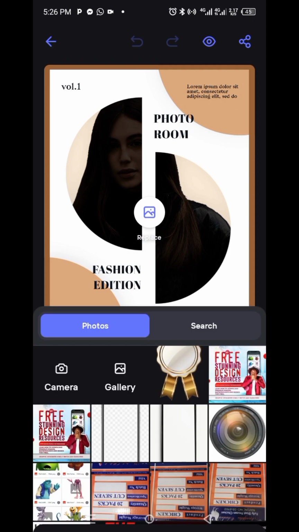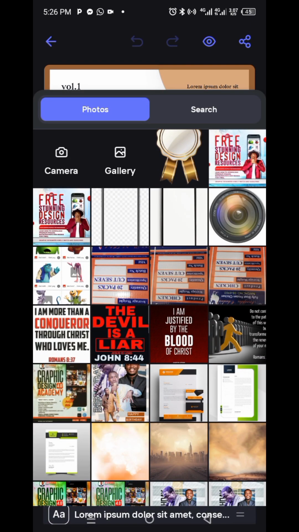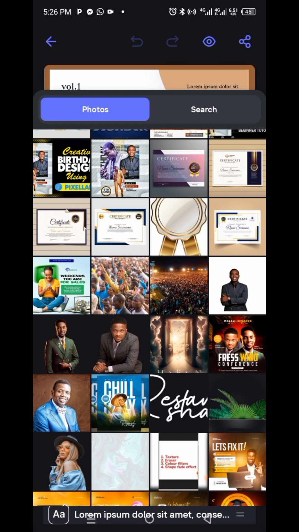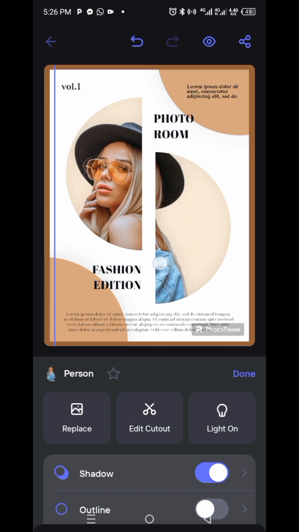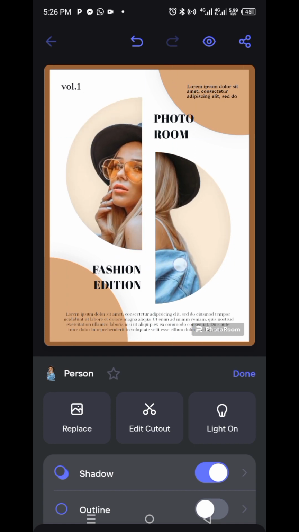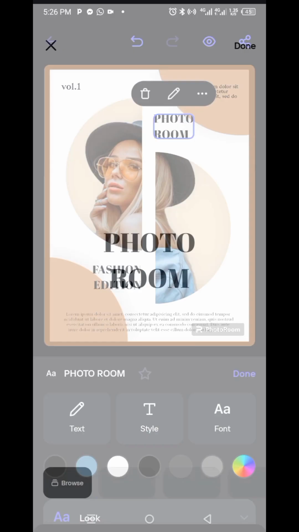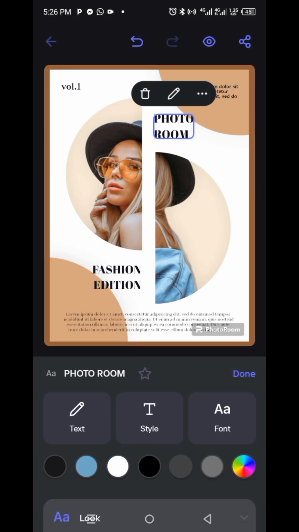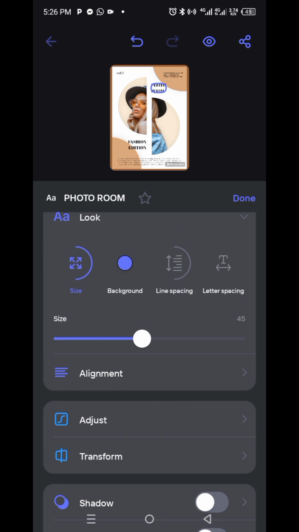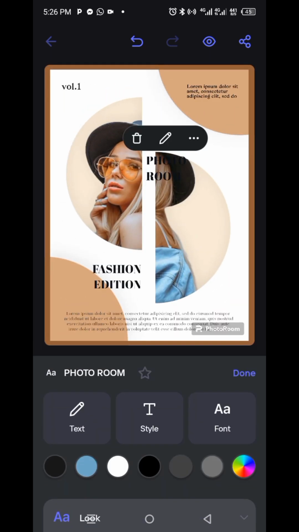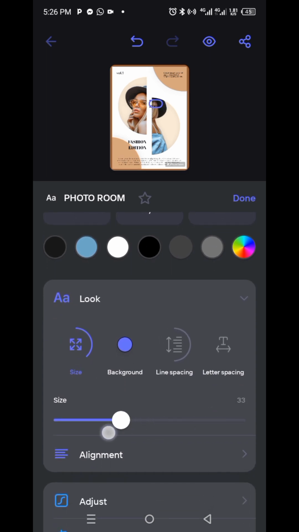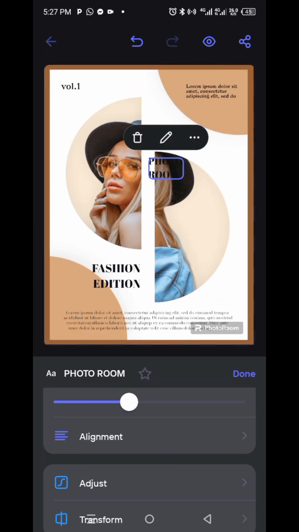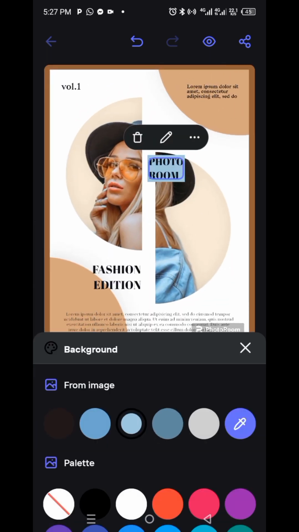Just click here and take any image you want to replace with. Okay, I want this image to be replaced. You can see, then I can adjust that image. And maybe you want to edit this text, just edit it. You can edit whatever you want to place there. And after you have finished working on all these aspects, you can still come over here, increase the size of what you place there, or decrease it. Maybe you want to work on the background. You can give these things a background.